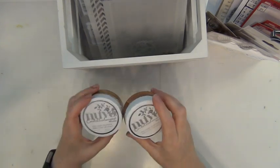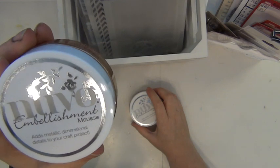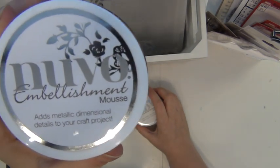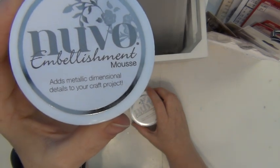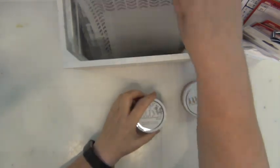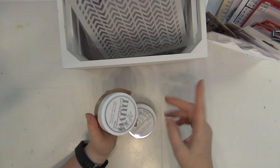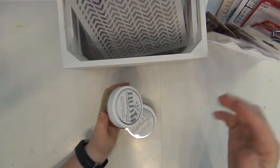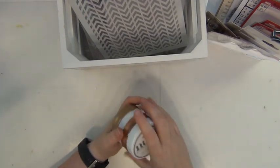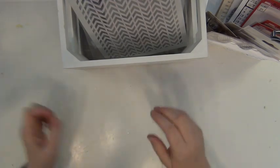And here I have some Nuvo embellishment mousse, and this one adds metallic dimensional details to your craft project. So you could actually use it with a spatula, perhaps through a stencil. Have some fun with that. You could just rub it around with your finger, I suppose, or you could dry brush it on and just have some fun enhancing some of the texture on your crafting projects.